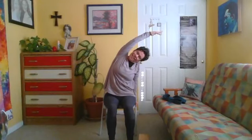And on an inhale, right arm comes back up, torso comes upright. And on an exhale, the left hand finds the seat of the chair, the right arm up and over. Right hip rooted, wiggle those right fingertips up and out to the left. Reach through those fingertips. Reach the right ribs to the right.